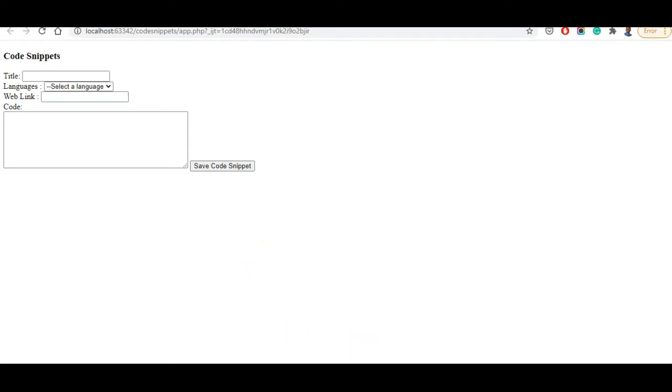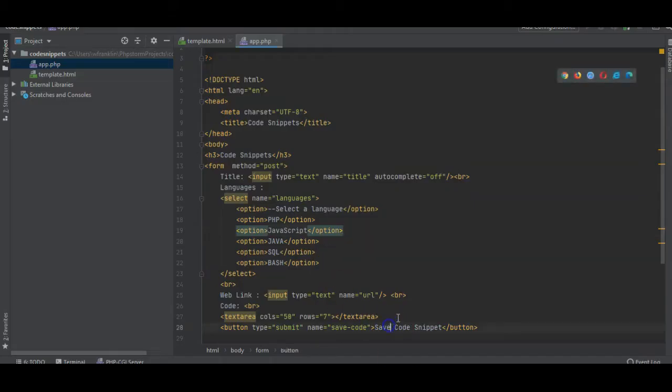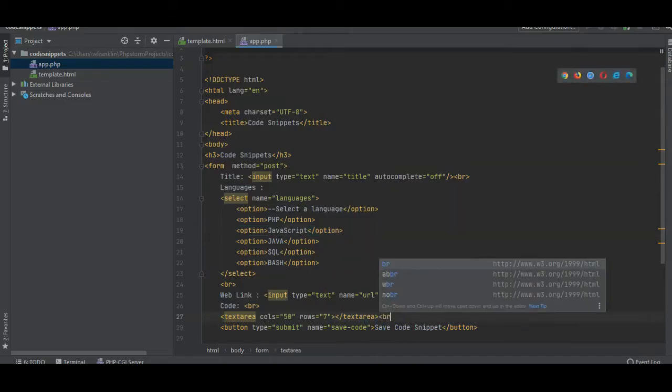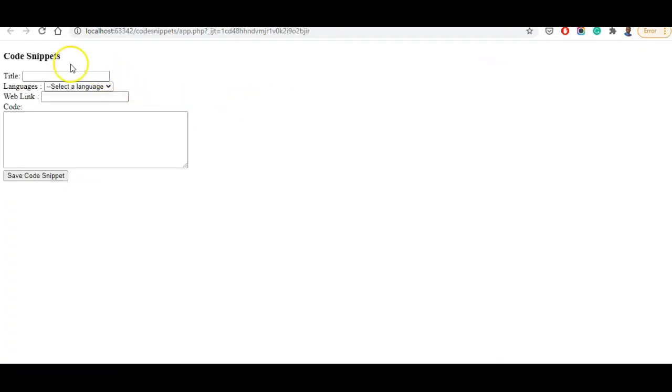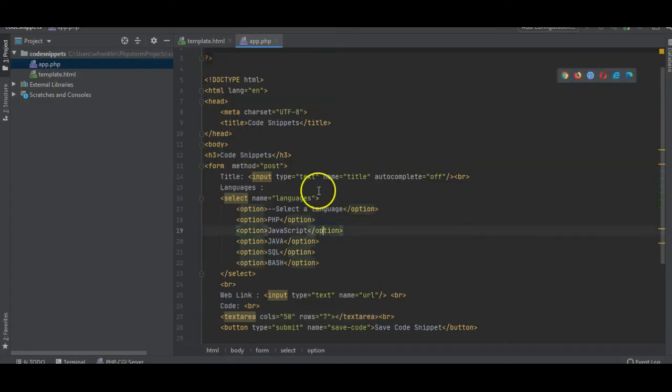So we run that and we have a little error, so we're just going to fix that error now. We just want to put a page break in between the text area and the button. And so now we kind of have our code snippet form going there. Maybe we could add some placeholders here just to get an idea, and clearly take off autocomplete, because who knows? You don't have to do this. This is just for me. So we're gonna add a little placeholder.